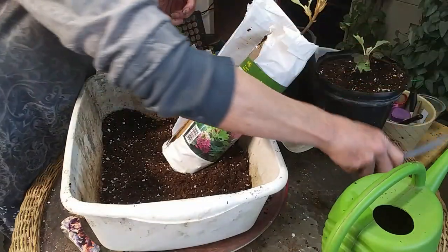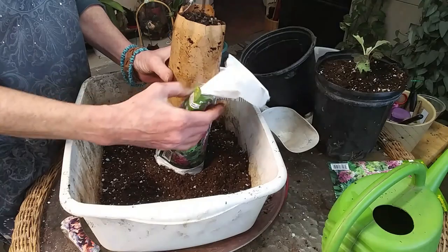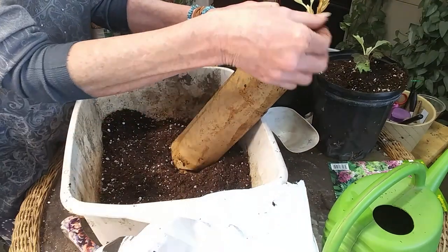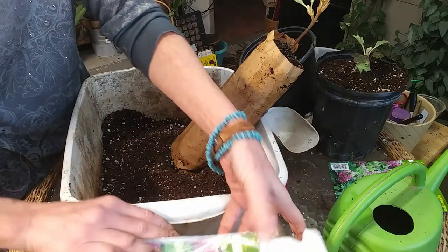Save that. I'm going to put that up so I don't get it all dirty. And I'm just going to save one. I'm not going to save both of these, so no need for it. I'll have them both marked so I know which ones they are, that they're my ruby slippers.